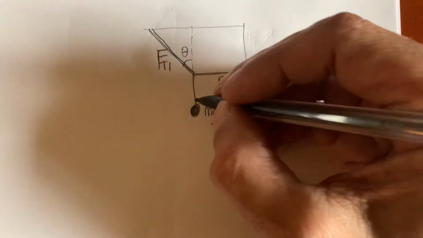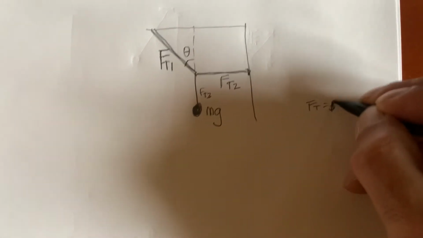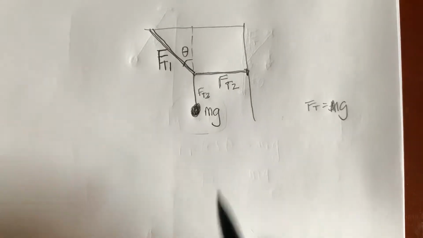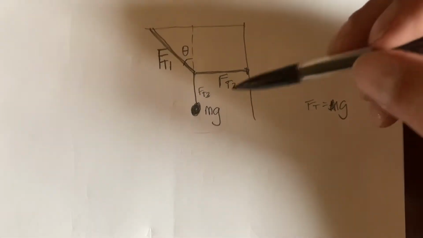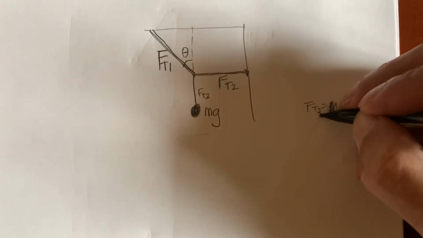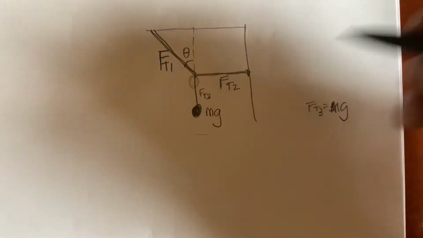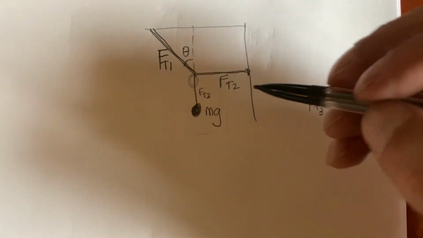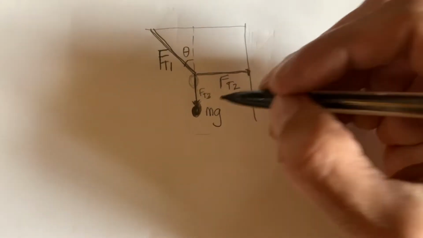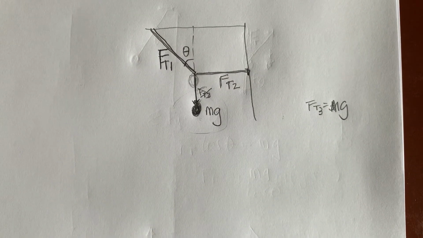Now, we can pretty much see, if I could call this FT3, but we know FT3 is equal to mg, because if I look at the free body diagram of just this part here, I have tension pulling upwards, we call it FT3, and this mg. So you could treat the mass as if it was sitting right here if you wanted to. Just to make it look nice, I put it there, but we can call the force acting downwards just mg and ignore the FT3 altogether, because it would amount to the same thing.